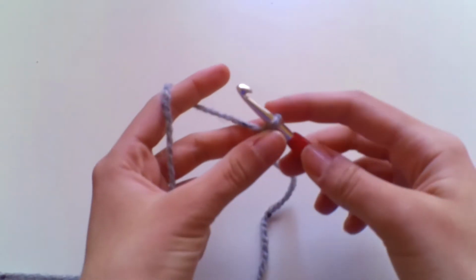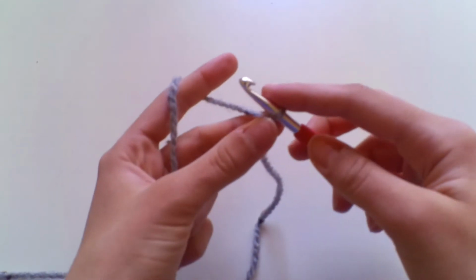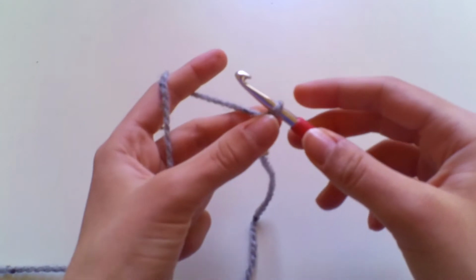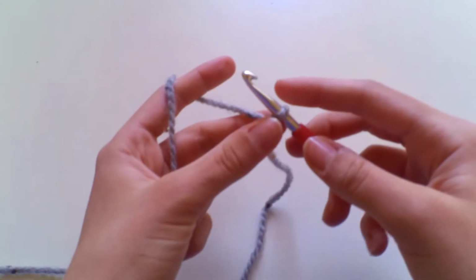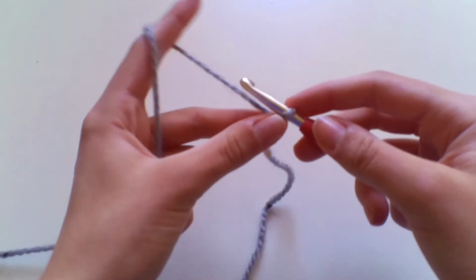So one thing to keep in mind with this piece is to keep your tension quite loose. So don't be grabbing and gripping really harshly onto the yarn and the hook. Just keep a nice gentle grip and then you'll have a nice easy loose tension.